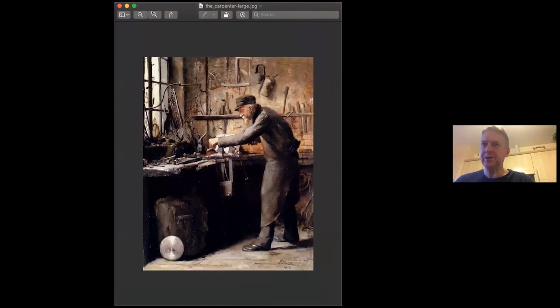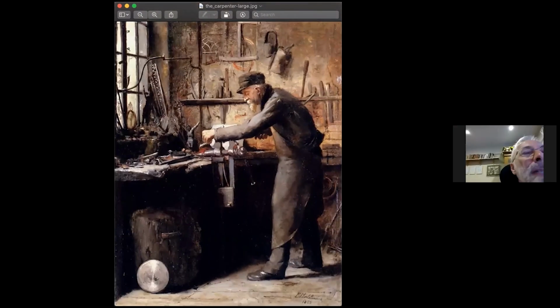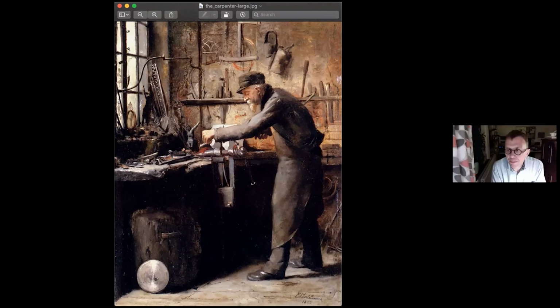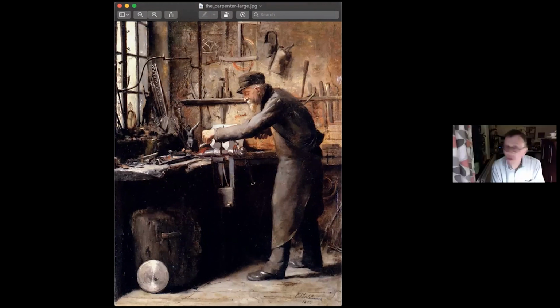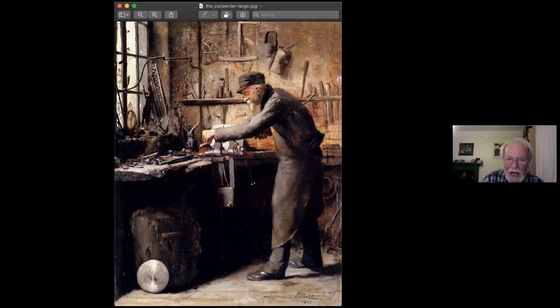So he was 22. Going back to the first question, I can't share it because I'm on the phone, not the PC, but there's another painting by him of the same person hammering some red hot metal on an anvil. Oh, right. And it's the same guy with the same beard and the same hat and the same leather apron. So, it really is not a carpenter. It's definitely a blacksmith. I wonder if he always works with his eyes closed. He's looking down. Down, yes.